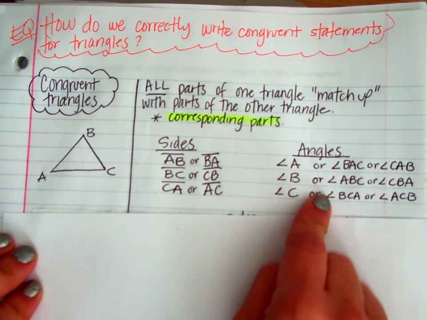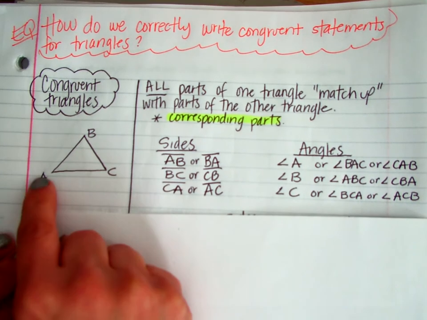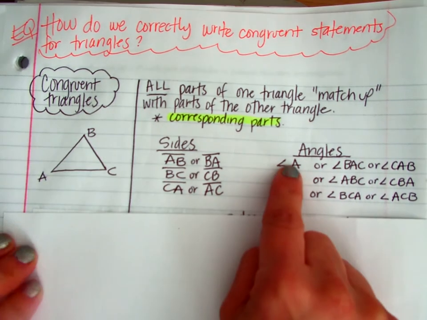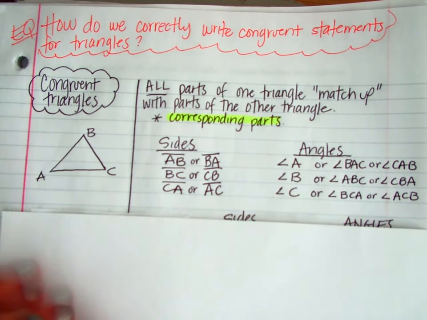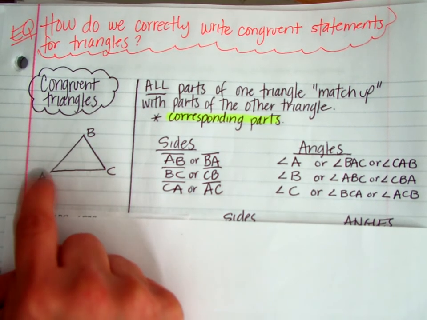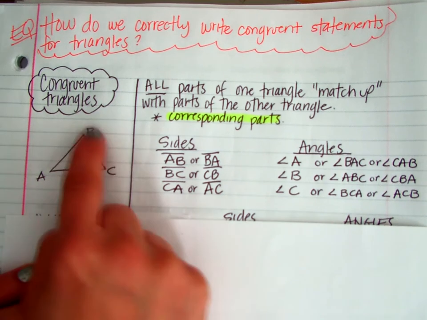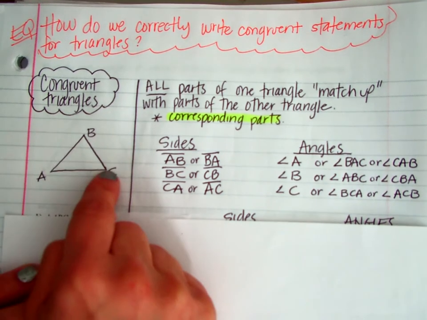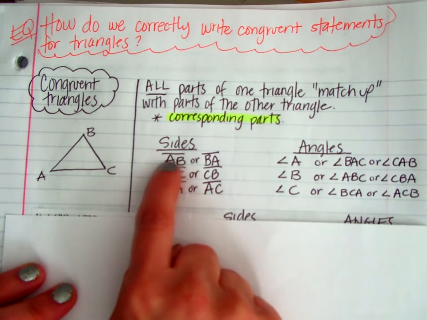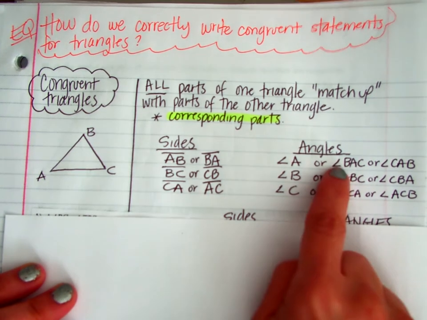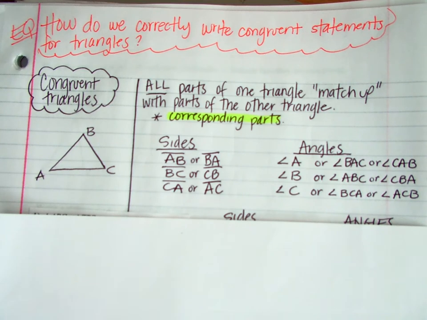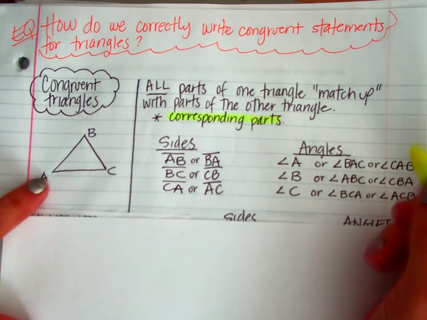As far as angles are concerned, angles can be called by their vertex name, so whatever capital letter you see on each corner: angle A, angle B, or angle C. However, if you are sharing a vertex with another triangle, then you can't call this angle A. You have to call it now by its first, middle, and last name. So it needs 3 letters. It's very different from sides. Sides only require 2 letters. Angles will require 3 letters, always keeping note that the middle letter is always the angle you're talking about.